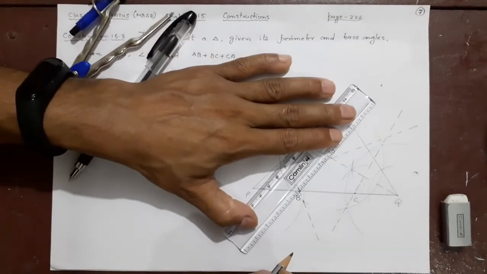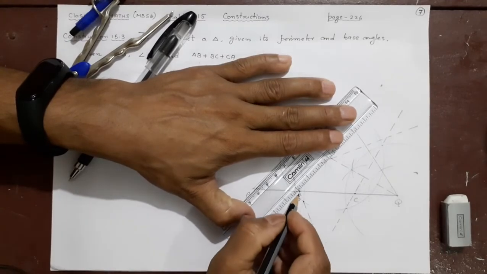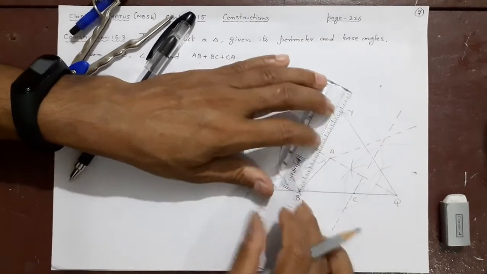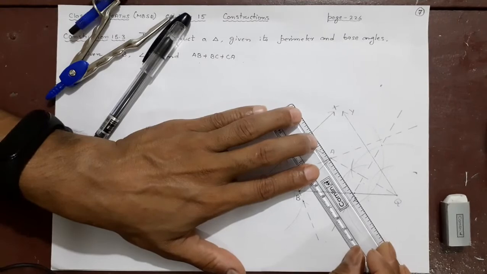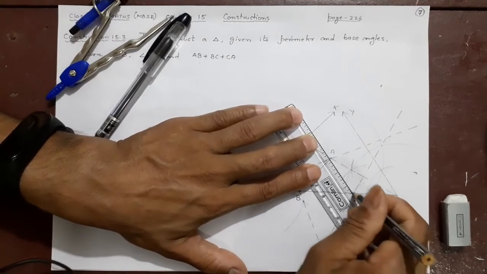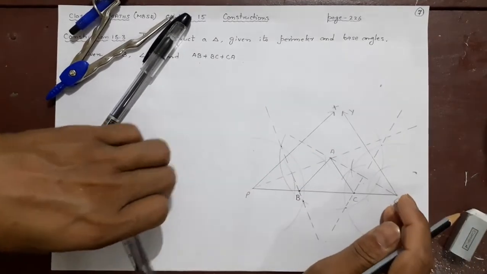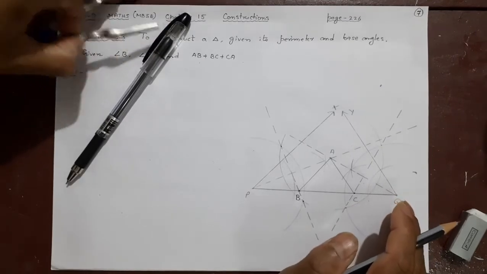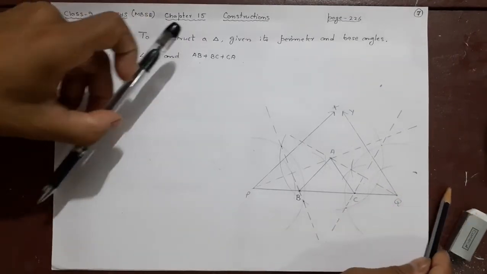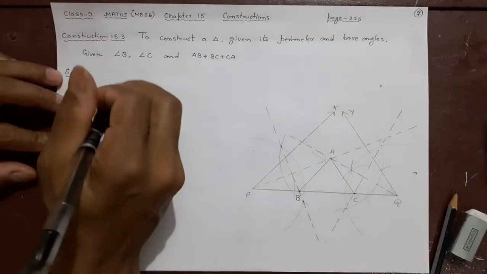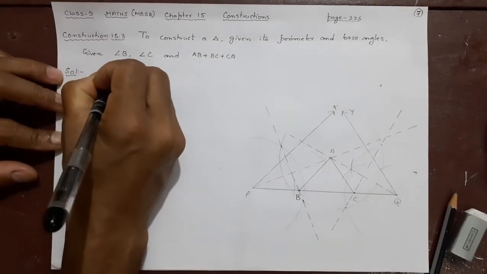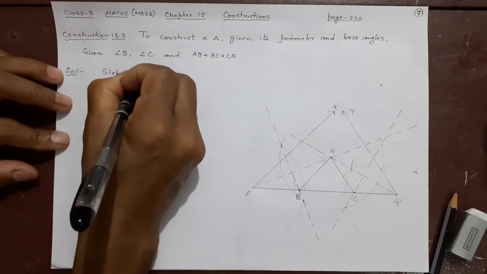Now the next job is joining AB. Joining of AB. Joining of AC. Your joining has to be very, very carefully made. So this is the step. All the steps done. Now you will be writing what you have done here. This is steps. Steps of construction.